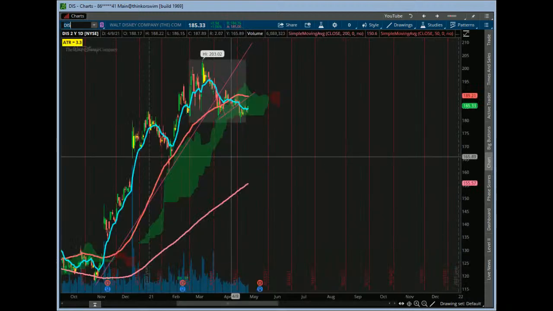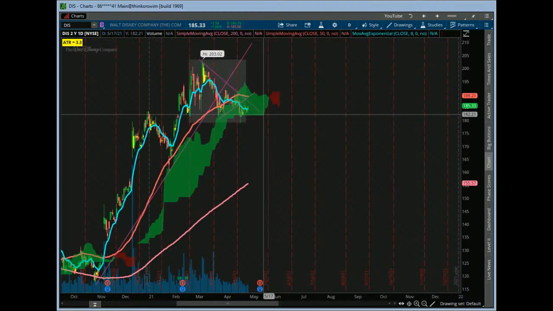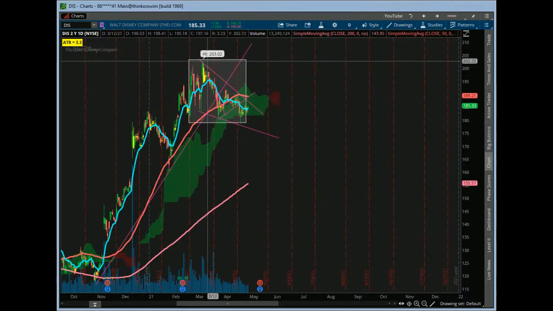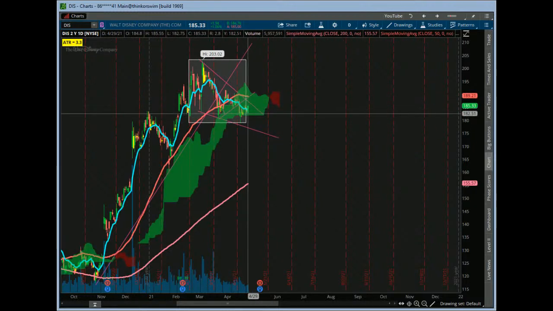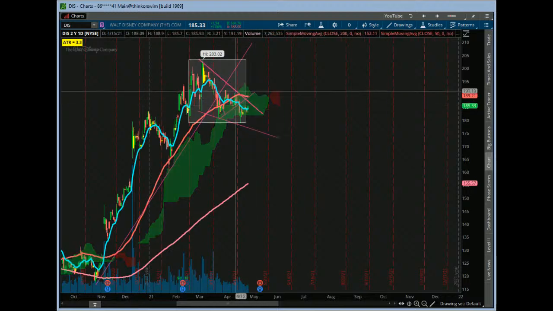Yeah, Diz up about a point here today. Back over the ADMA. Still tight in this range, right? So you kind of have this type of look to it. 1, 2, 3, 4. It's an A. Potential Wolfe wave right here, right? So didn't quite get all the way to the bottom. That's okay. Still could be working on a wave 5 up. Let's see if we can break out of these levels here.